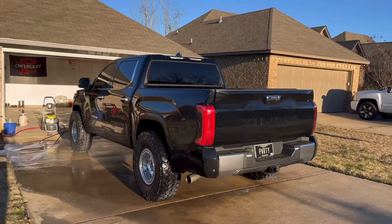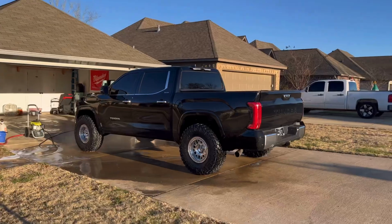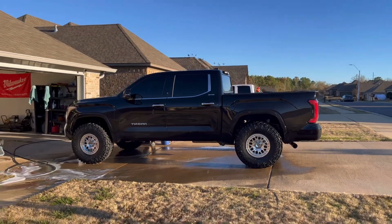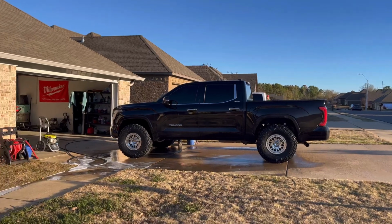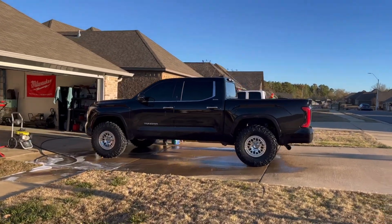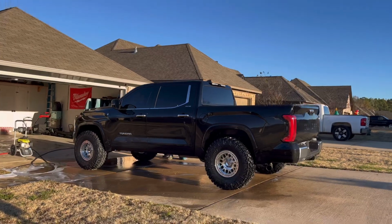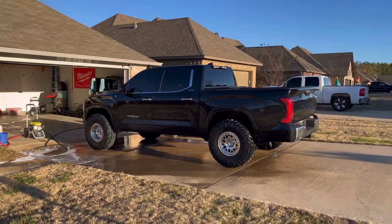He's detailing his truck right now. I don't know if you can even hear me because that pressure wash is so loud. But he's doing time lapse on his truck too. I know this video is probably gonna be mostly edits and sounds and all that, just for like random clips of the truck. But this thing is so clean. It's just simple, it's clean.